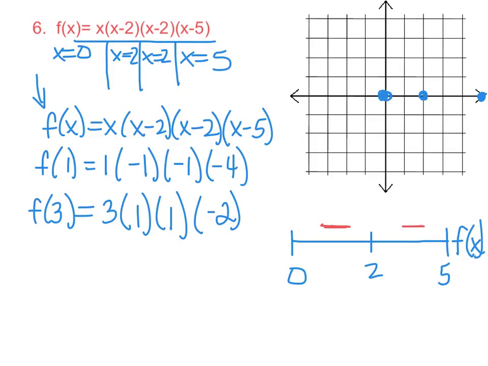So interestingly enough, our sign chart shows that the function is always negative, which means that the function is always going to be below the x-axis. So the way that we're going to show this is we are going to start at the first 0, which is at 0. We're going to be below the x-axis. Now it does need to come up and hit 2, which it will, but then I'm going to stay below the x-axis. And that is what your function f of x will look like.